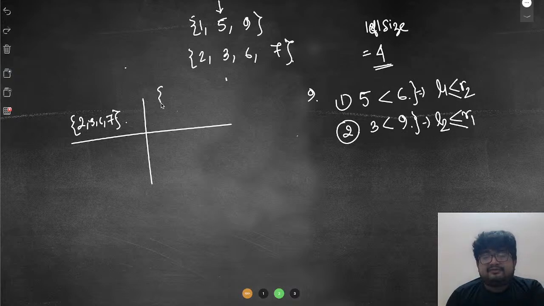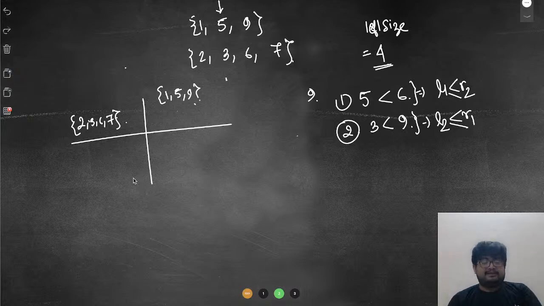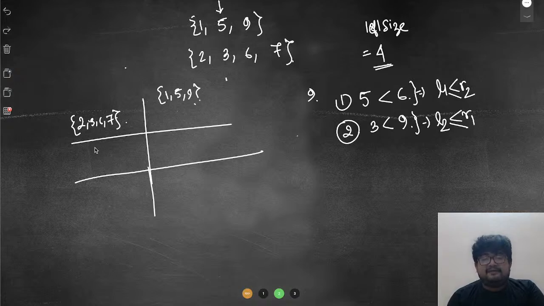On the right hand side, from the first array we'll have 1, 5, 9, and from the second array we'll have nothing. So that's one way to partition. The second way to partition will be, we'll take one element from the first array, that is 1. From the second array we'll need 3 more elements, because we need 4 elements. So 2, 3, 6 will be coming from the second array. Here 5, 9 will go, and here 7 will go. So that is the second.